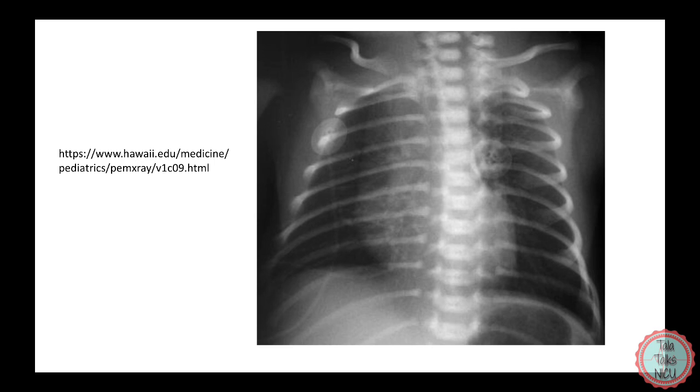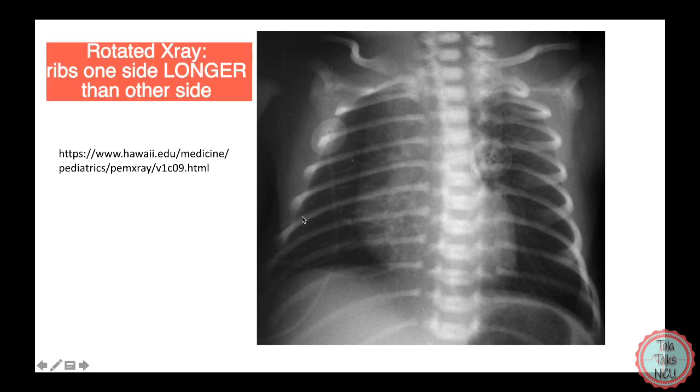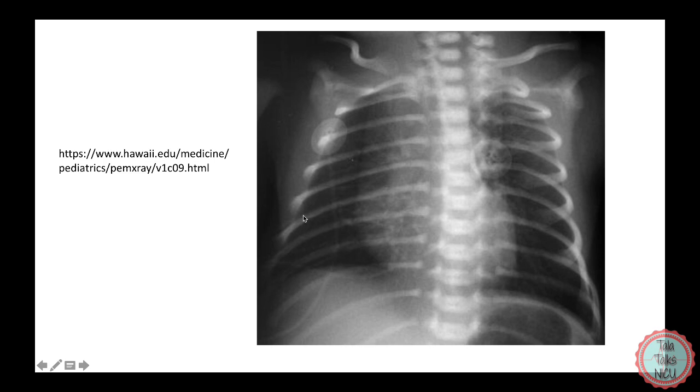The easiest way, I think, to check for rotation is just to compare the length of the ribs at the same level on both sides of the lungs. They should be equal in length. So this side should be equal in length to that side. If one side is shorter, and you can see here how much shorter this left side is than the right side, and remember, we look at x-rays as if we are looking at a person ahead of us. So this is the left and this is the right. And you can see that the ribs are much shorter on the left than they are on the right. So here we assume that it's rotated.